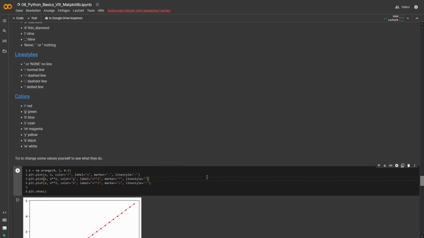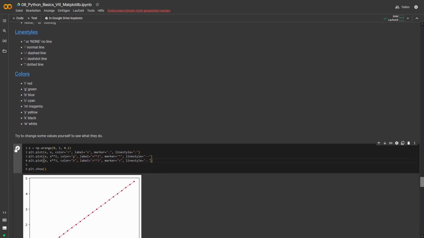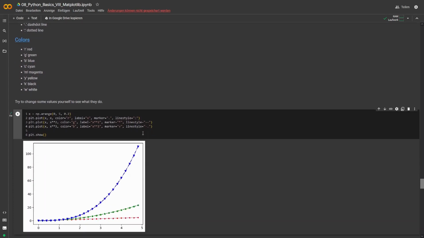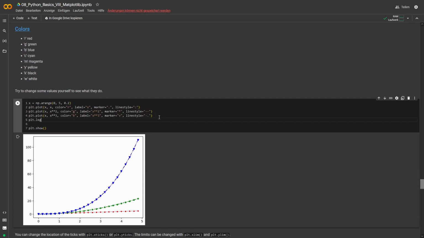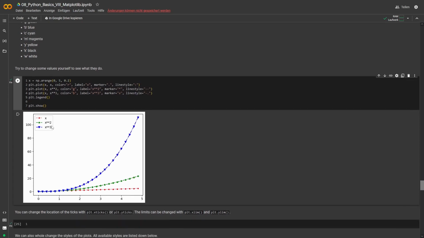Let's say we take a dashed line and then a dash dot line. Okay, here we can see it. Let's also add a legend. And it looks good.